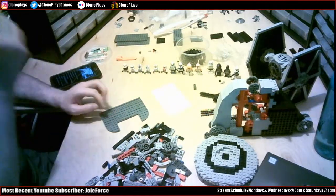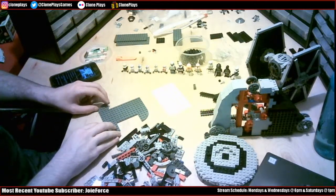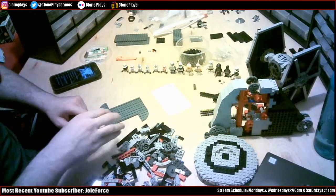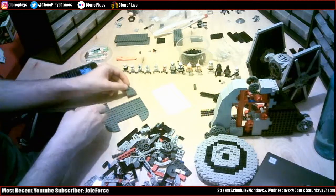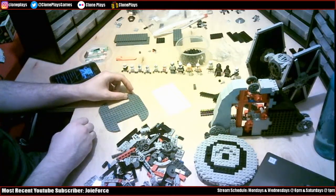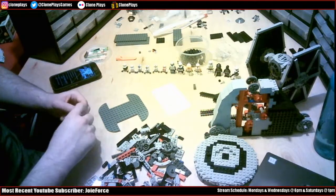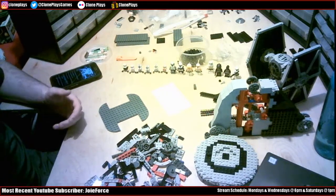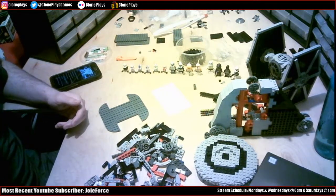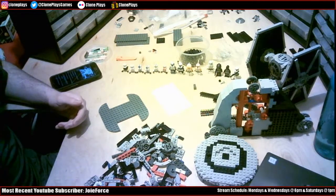Speaking of these custom models, I will probably not upload instructions for the Hellfire droid until this summer. And, well, maybe towards the end of the summer, because I'm going to probably spend a decent chunk of the summer redoing all of my instructions. To one, so I can, not monetize them, but make them premium, so that way people have to pay for them. That way, it's kind of like a form of donation. You guys are buying instructions, which that money then just goes back into building Lego, so yeah.